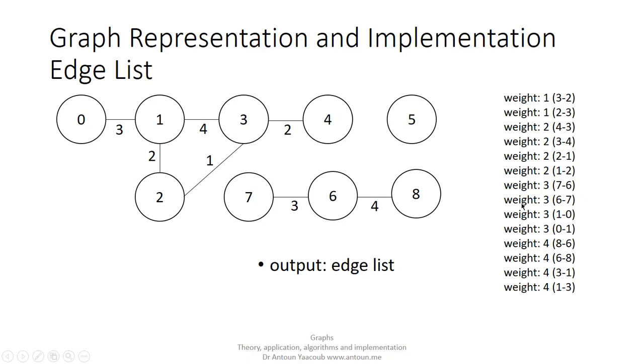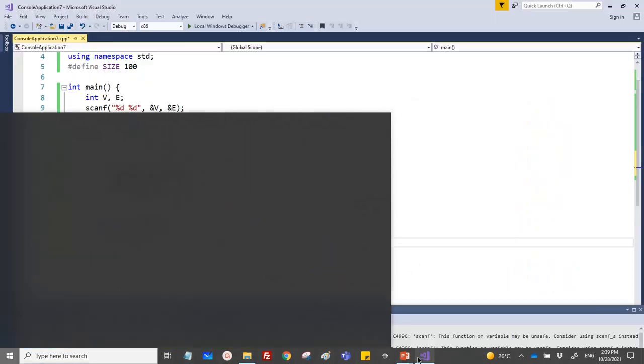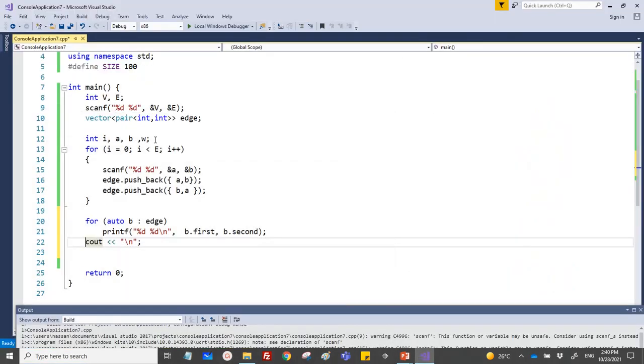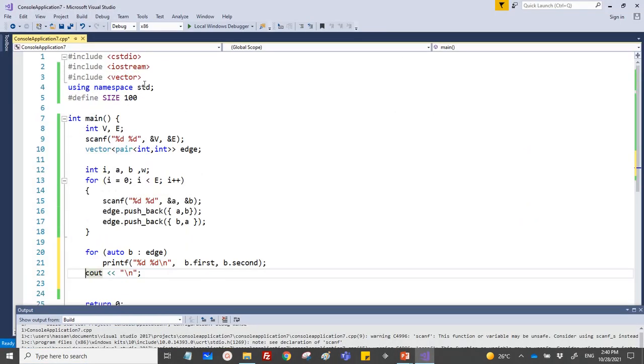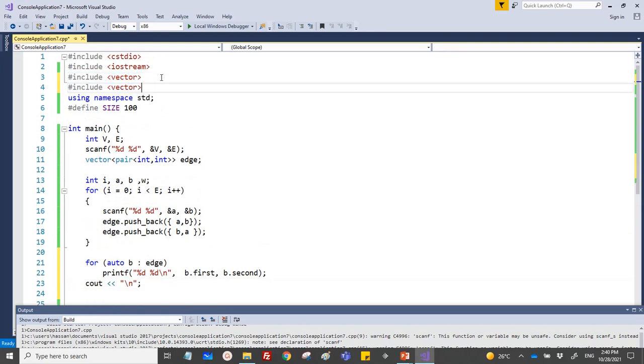If you remember, when using a priority queue, it will be ordered in descending order. So in order to order them in ascending order, I will push the negative weight first, and then whenever we are printing, I will print the negation of these. So we'll see this trick because it's very important whenever we are manipulating queues. So for that, I will be including queue in order to use priority queues. So I'll be using pairs.